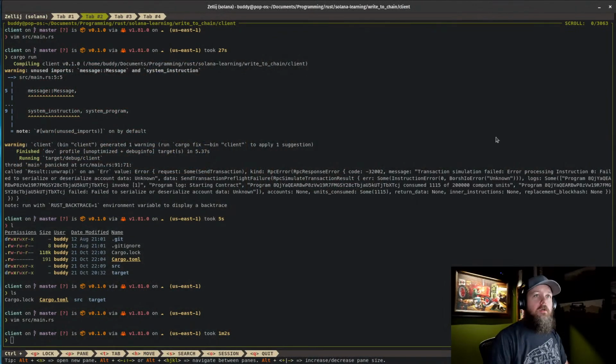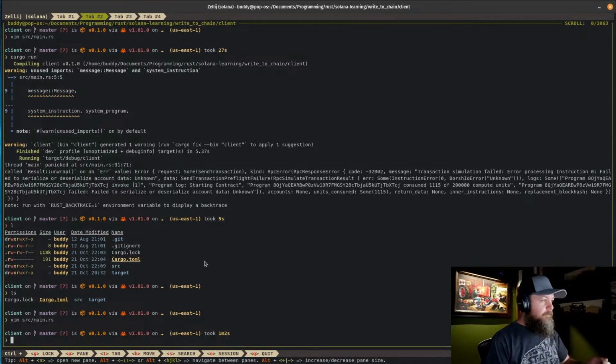Last week, we almost got the program derived accounts to be created from the client onto the server program. Hopefully we'll get that finalized and working. Then we'll worry about serializing data and sending it to our on-chain program. And then once that's in place, we can probably go ahead and develop our lottery application, hopefully fairly quickly. We'll see. But this week, we just want to get those final pieces in place so that we know how they work. So let's go ahead and jump over to our code.